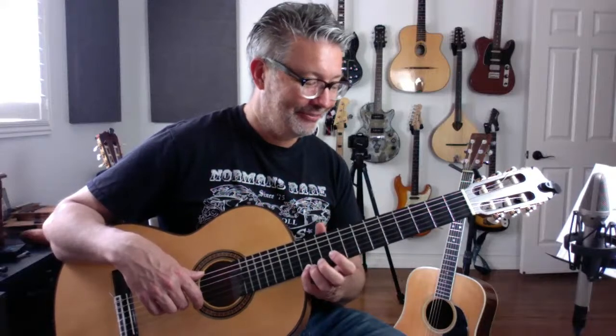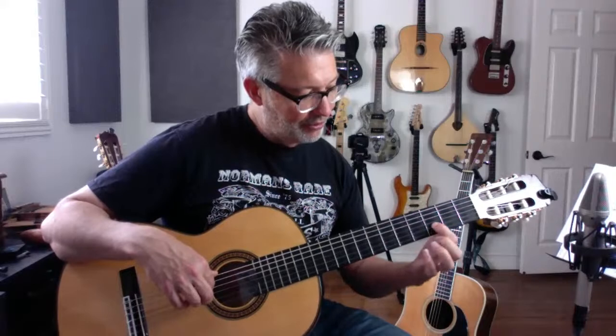1, 4, 3, 4, 2, 4, 3, 4. See, I'm putting a little vibrato on there. Right? It's more of a classical, like a violin vibrato. See, on a violin, when you don't have a fret, if you move your finger like this, you're actually adjusting the pitch. And it does it a little bit on guitar.